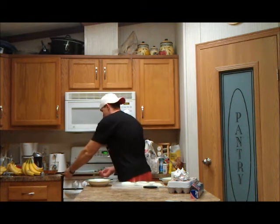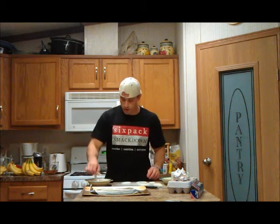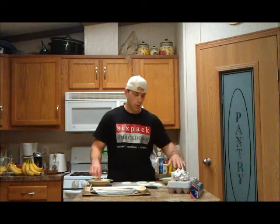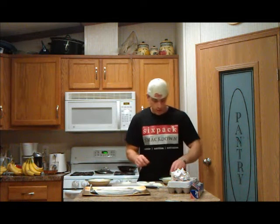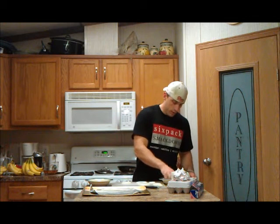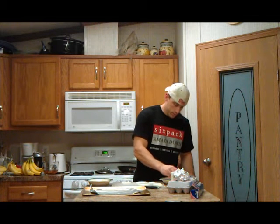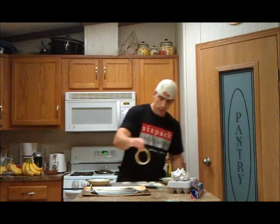So I'm going to bring my cookie sheet over. And what you're going to do is you're going to take the onion ring and you're just going to kind of rub it in the egg white. And the trick to this is to keep one hand in the wet and one hand in the dry. So going from the egg white into the breadcrumbs. Now use the dry to sprinkle the breadcrumbs on the onion ring. Use the wet to flip it around. All coated, and place it on the pan.